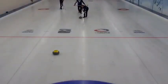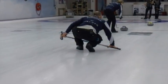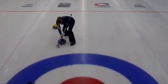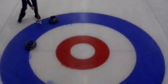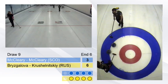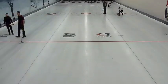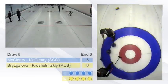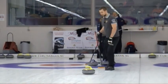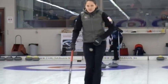If they were down in points, and if we see Russia call one, we'll be able to see a little bit different tactic on what they use the corners for. You can bend a bit. Getting the weights right going around the outside is a little different. Each team has 5 minutes practice in the beginning of the game, so they will have had the opportunity to see what the ice runs like on the outside. But we're now in the sixth end, and there hasn't been many stones thrown out there on the outside, so it's a little bit of an explore and use your instincts and your experience as players.